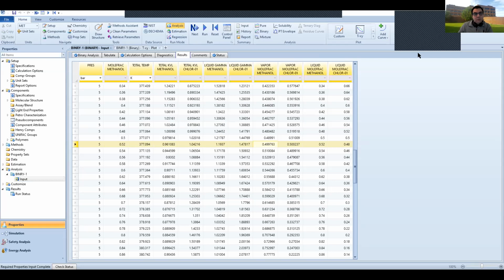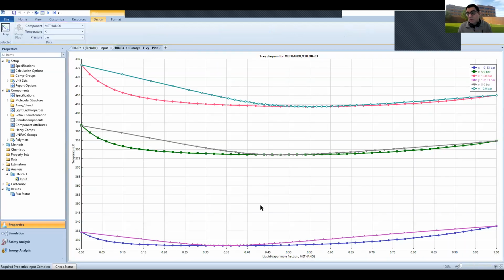And so what this part is telling you is to use these diagrams to guide your separation logic when designing these distillation columns. And basically, if you look at figure 5.2 in your tutorial, let me go back to the tutorial and share it.